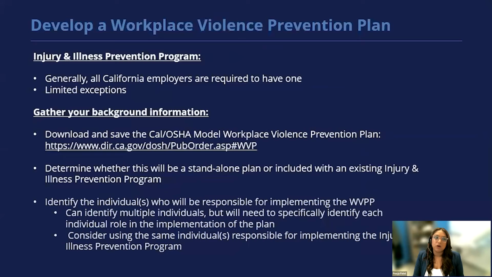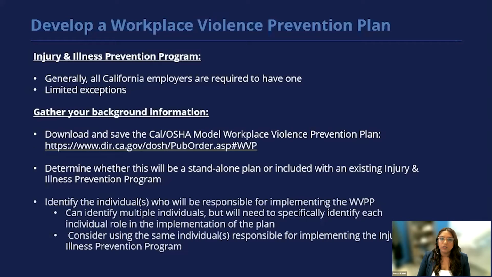As a reminder, generally all California employers are required to have one. There are some very limited exceptions, but for the most part, most of the employers here are going to need one. So if you don't already have one, that's a good place to start. Cal OSHA has a model. Cal OSHA's website has some information on that, as well as we'll discuss it a little bit here. But as Anthony mentioned, our focus here is going to be the workplace violence prevention plan.